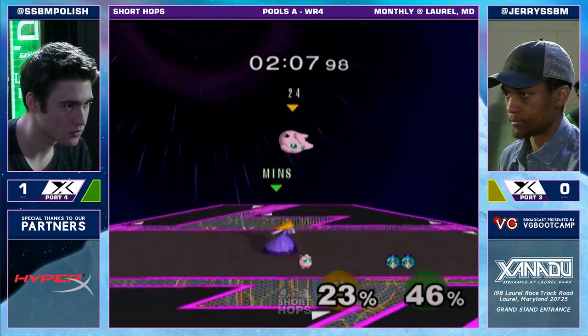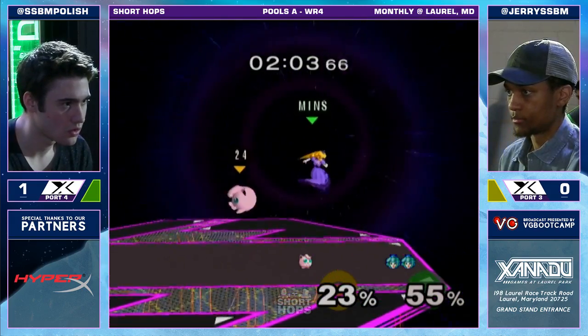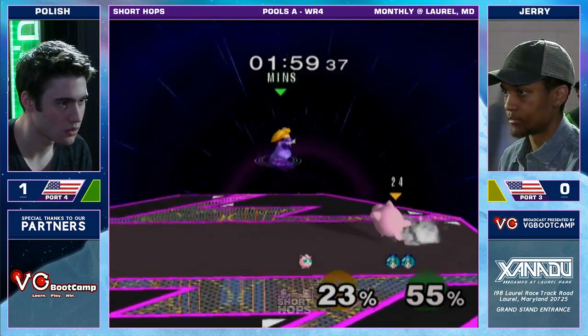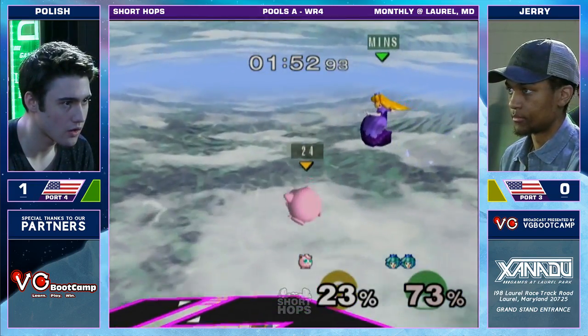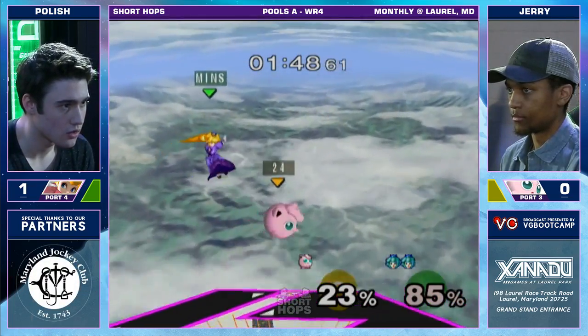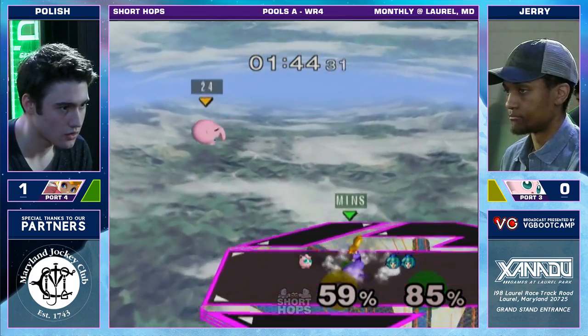All right, so Jerry is on his potential last stock and Polish is already up. Right. Crazy. Winner of this plays Hugs, I think? Yep. That's top 24, right? Winner of that gets into top 24. Yeah. I mean, Polish is one stock away from stamping his ticket into top 24, whatever that would be. Right. And this could be timeout pace. If Polish really wants to milk this out, he could do it.